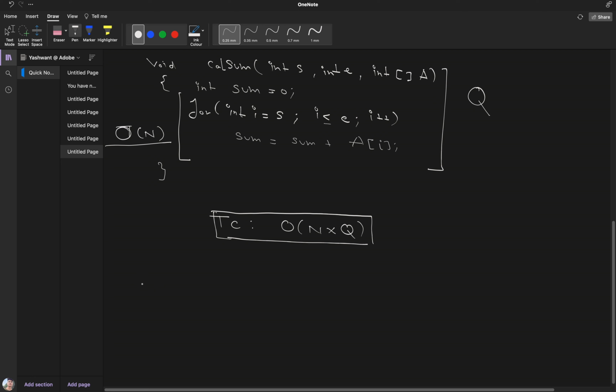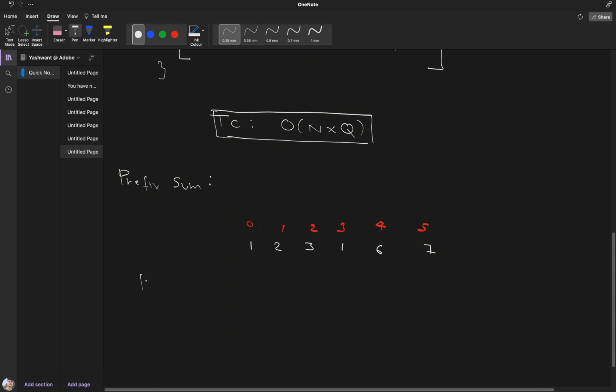Before arriving at another solution, let's talk about prefix sum. So basically, what is prefix sum? The prefix sum at index i is the sum of all the elements starting from the 0th index up to that particular index.